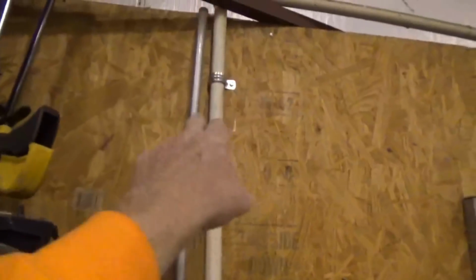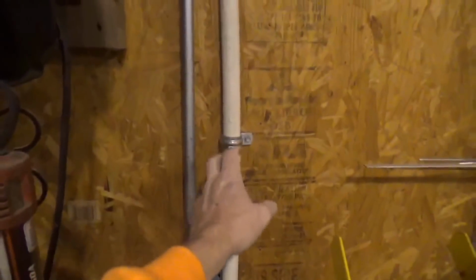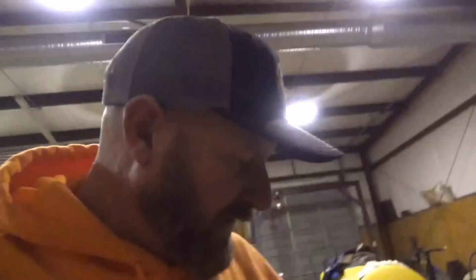I was out here one day, and I've got a 90 over there that connects on to another line right over there. That thing actually exploded while I was out here, and it blew the screws. I have these bands right here on the pipe where it holds on, where it comes down. It actually blew those, ripped them out of the wafer board there on that wall. So there's a lot of pressure right there. Luckily, I was out here when it happened.